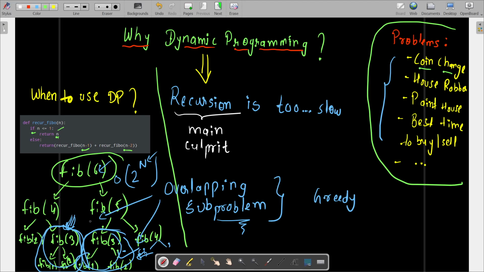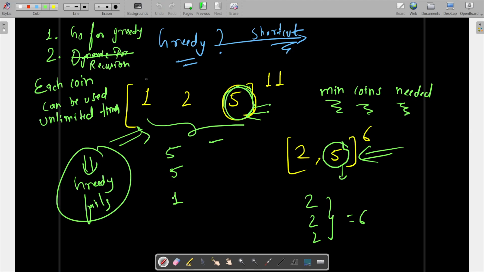You will not directly find whether it's a dynamic programming problem or not, because the first step is to go for this recursive approach. In it, we will see that there are some overlapping subproblems, and that is why we go for dynamic programming. So step 2 is go for recursion, or the exhaustive approach. Of course, its time complexity will be exponential, like 2 power n, for example.